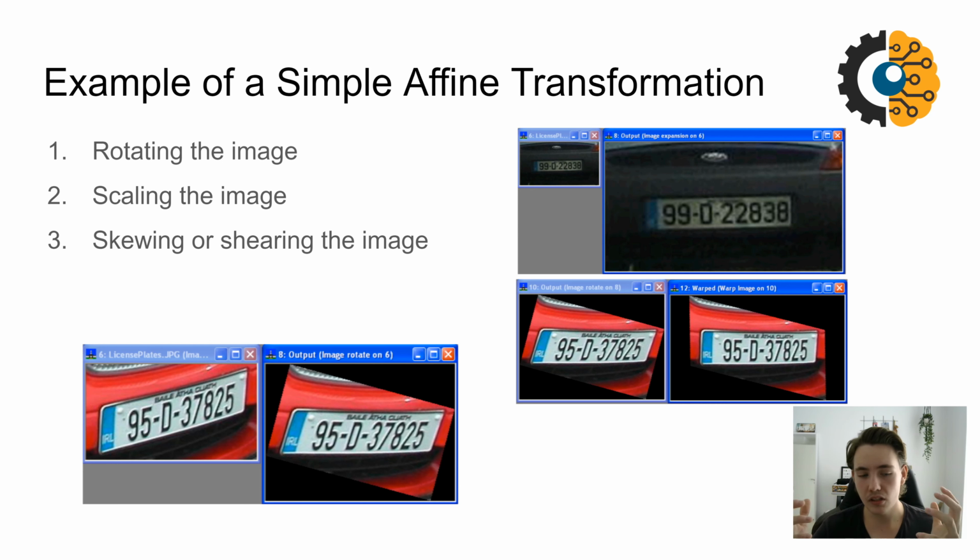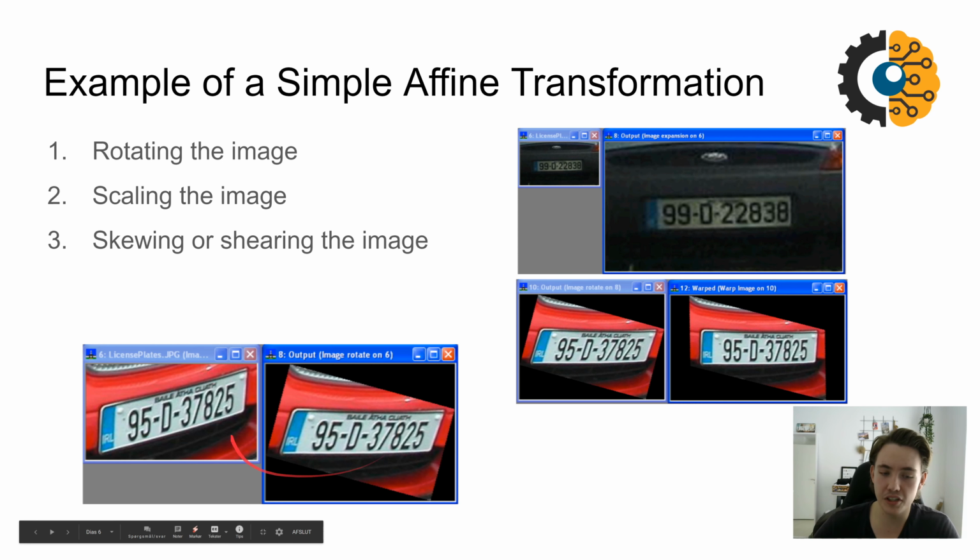So let's say we're building some practical application where we're going over a bridge, for example, and we need to tell all the cars going over the bridge, so that we can just scan the number plates. And you've probably seen this before in the real world, where it's like pay by plate. So you pay with your number plate, and it just takes a picture of it and does some analysis on the plate, and then you get billed from your number plate.